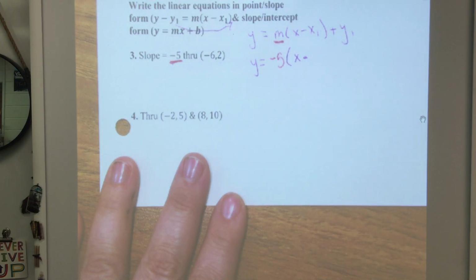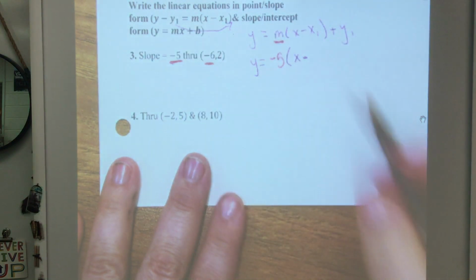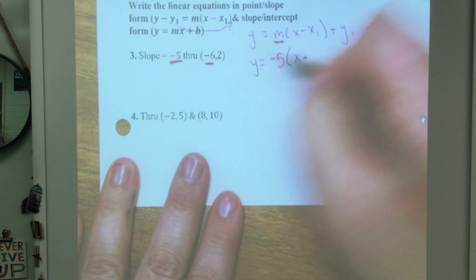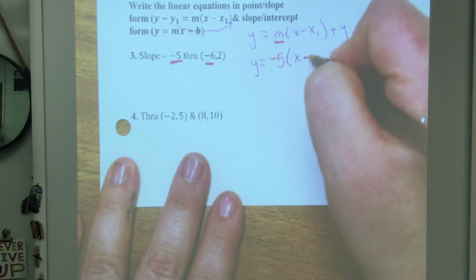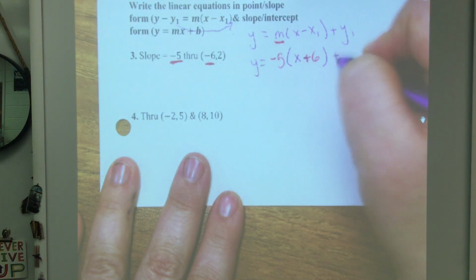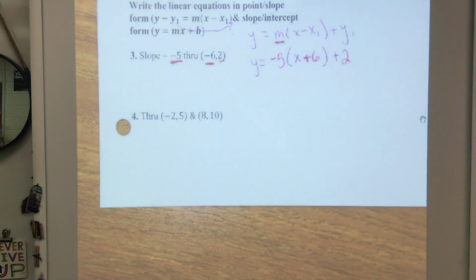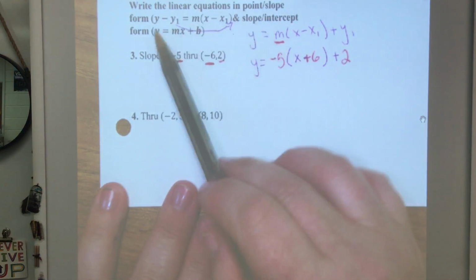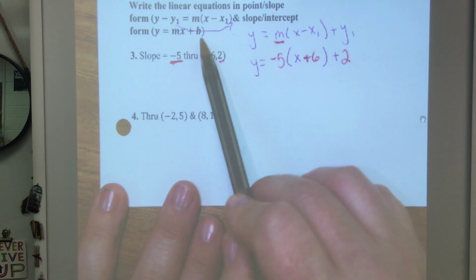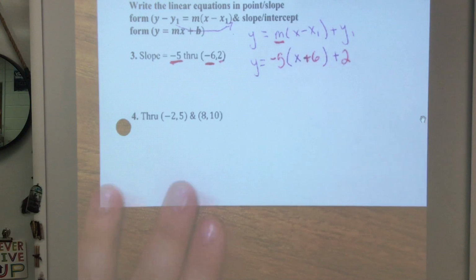I'm not seeing it. Oh well, I'll stick with the points. So I have -6 is my x, so a negative and a negative make a positive, so I'm going to change this to +6, okay, and then plus, I have a +2 plus 2, and that is my point slope form. But it wants point slope and slope intercept. To get slope intercept, I multiply the 5 through and add my two numbers.